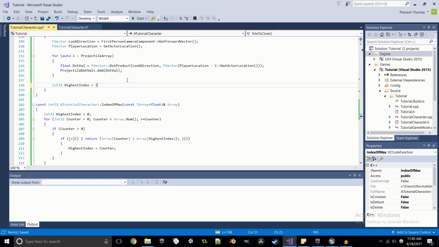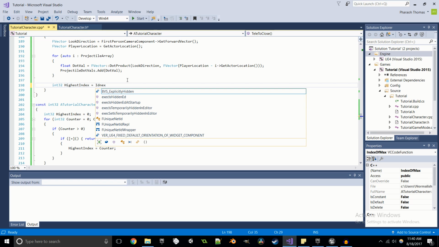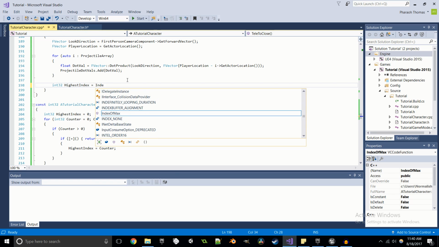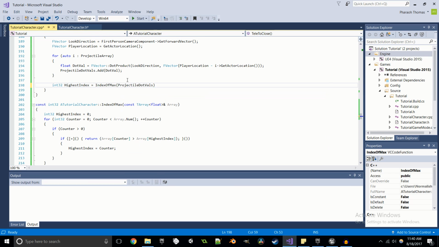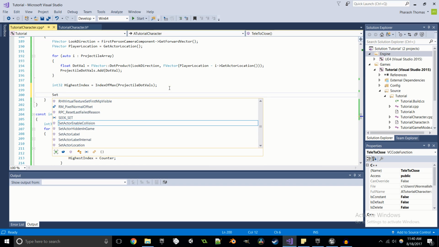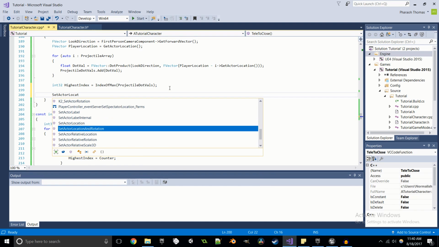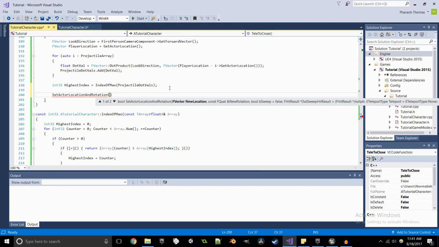So if we call indexOfMax and pass it our projectile dot values, boom, there we go. Now we can continue on with our lives to the easy part. Here we can set actor location and rotation, just like last time.